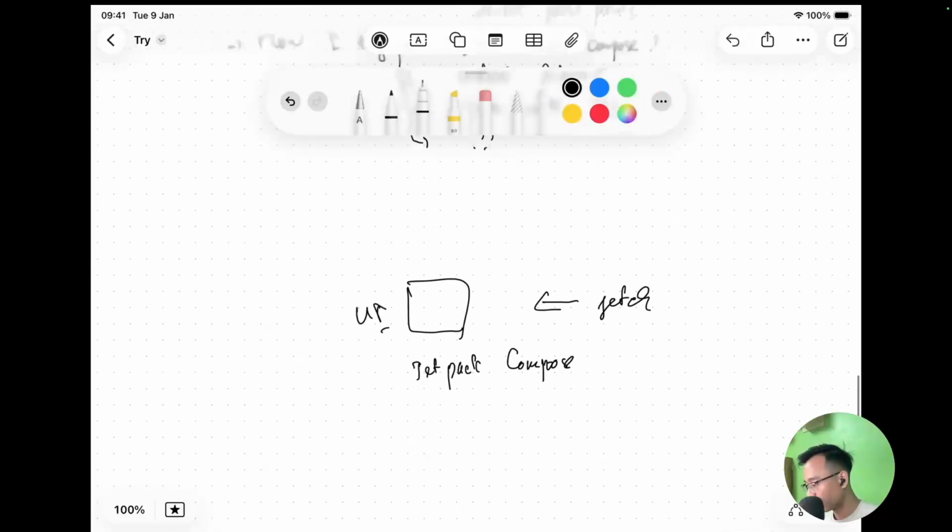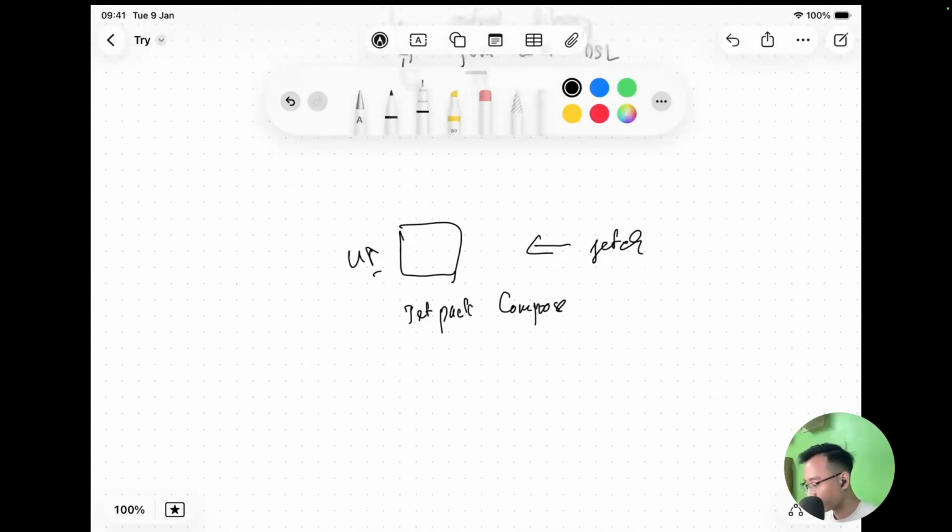So a new approach is that we build the UI on the server, and whenever the app opens, it will fetch that UI, and then it also fetches the data.